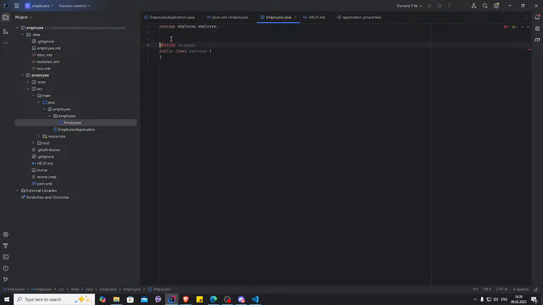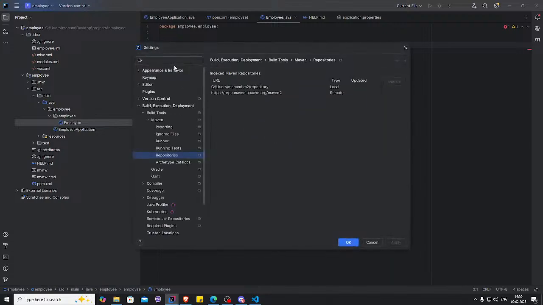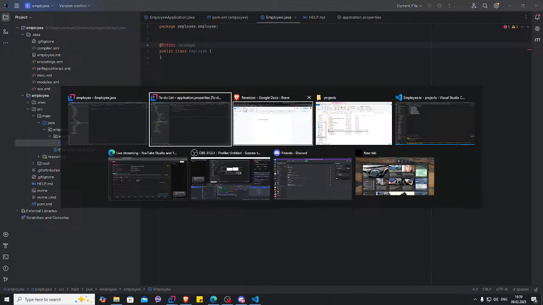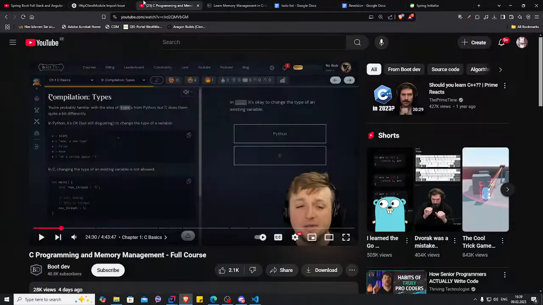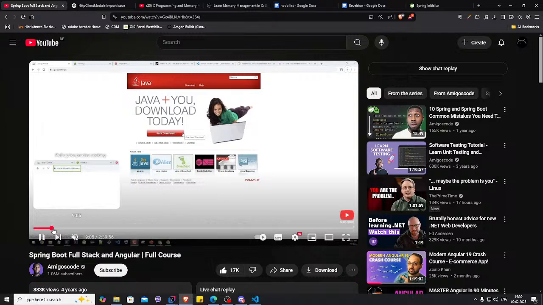Did we add the dependency for that one? I think we did. Okay, we didn't add the dependency for that one, that's why. We'll probably have to check on the project and see what dependency he has installed.